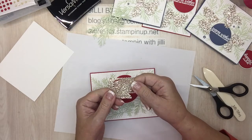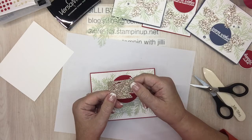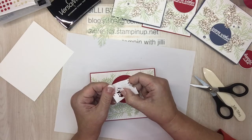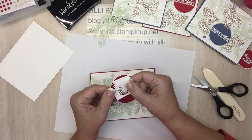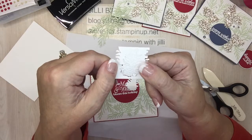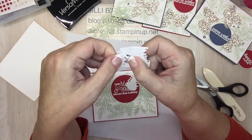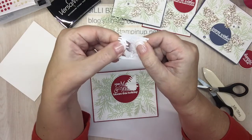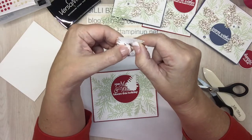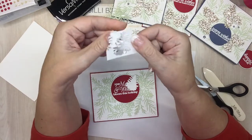And because it's kind of super sparkly, if you don't punch out every little bit, it's okay, it's really pretty. So when I went to punch this out, I thought, oh, this is a mistake. But do you see how detailed this die is? When I'm punching it out, I'm not having a hard time just because it didn't cut through. I'm having a hard time pulling it out because there's all this detail. So if you're aware that that's what the hang up is, somehow it seems to work a little bit better.